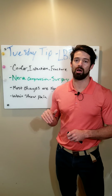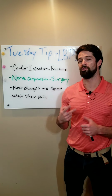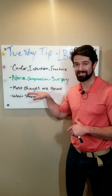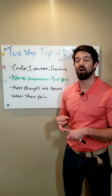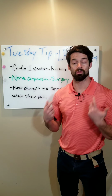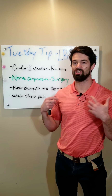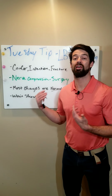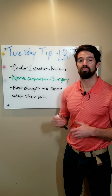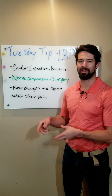With most common low back pain, imaging is not super helpful, and there's two big reasons why. Number one, which I've talked about before, is most changes that we're going to see on either an x-ray or an MRI are totally normal changes, just like our hair changes color, just like we get some extra wrinkles in our skin. The same thing happens on the inside of our body, and those aren't painful. Those changes are normal things that happen, and they don't have to be pain generating, and oftentimes they aren't pain generating. And that's kind of the last point: just because we see weird changes or just because we take a picture, that doesn't always show us where the pain is.